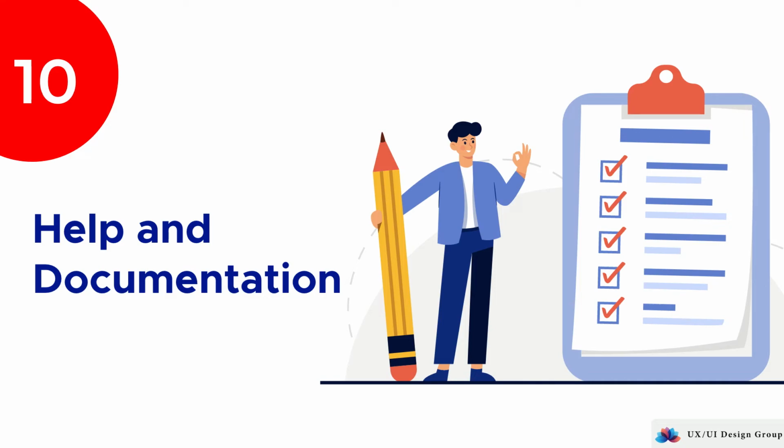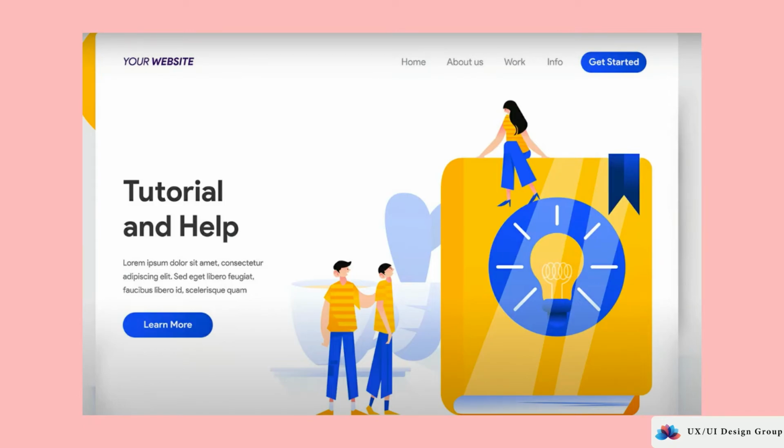So here we are at the last heuristic, help and documentation. What is help and documentation? It means when you design a system, you should always provide some help and documentation with the application or website, because when a user uses your app or website, you as a designer will not be there with the user all the time. So how would the user know that some problem has occurred, and how would he solve the problem? By looking at help and documentation, he would get his queries answered, and believe me, guys, this is a very big relief for users when they see help and documentation, or any chat or support, on the web page or application where they can find a solution to their problem.